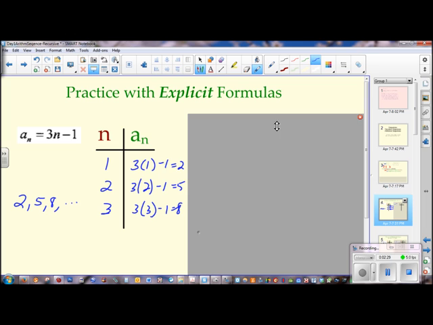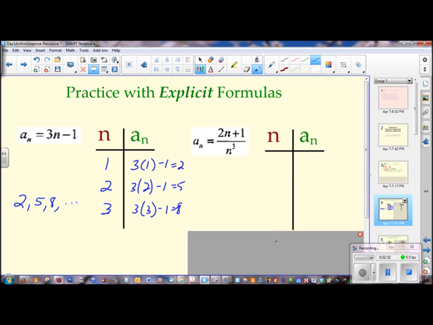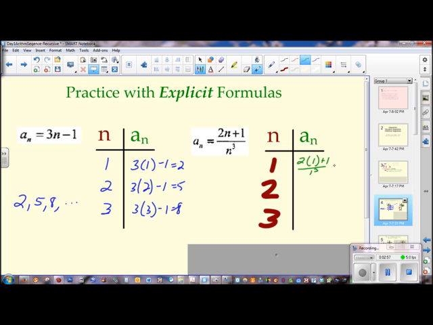On the other side of the screen, another explicit formula tells me exactly how to calculate each position, each term in the sequence. Everything under the a sub n is a term in the sequence. So starting off with n equal to 1, we'll do the first 3 terms here. We'll do the first term, the second term, and the third term. I'm going to do this by substitution. We have some fraction work here. We're substituting a 1 for n, so it's 2 times 1 plus 1 over 1 cubed. That's going to give me 3 over 1, which is 3.